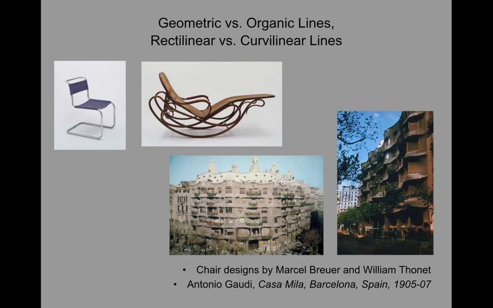So these are familiar words, but can be really helpful in describing the shapes and the lines that you see. Geometric versus organic, or rectilinear versus curvilinear. For instance, this chair up here we could describe as very geometric and very rectilinear with its verticals and horizontals, as opposed to this chair that's got these great curvilinear lines that feel kind of organically flowing back and forth. As well as this building here by Antonio Gaudi, a beautiful and very unique building with these kind of curving lines across the balconies and across the sides. So very curvilinear and surprising in that as a work of architecture.